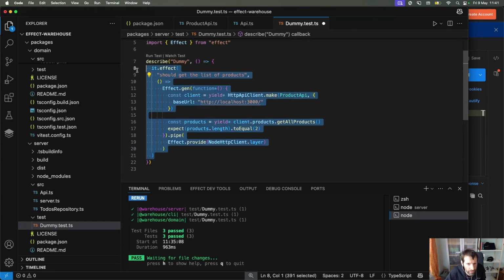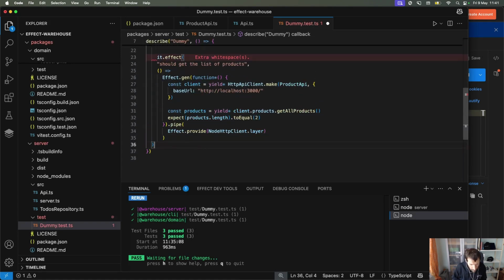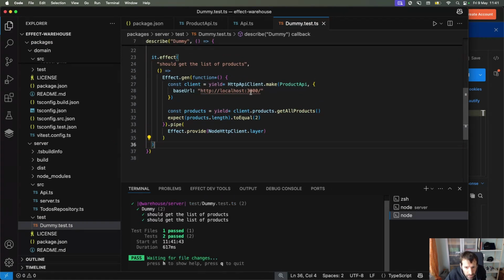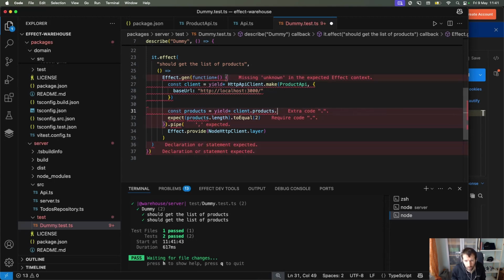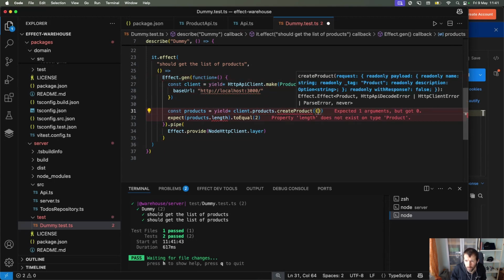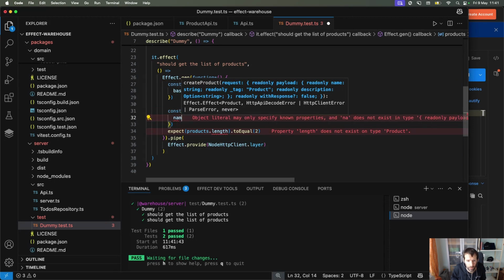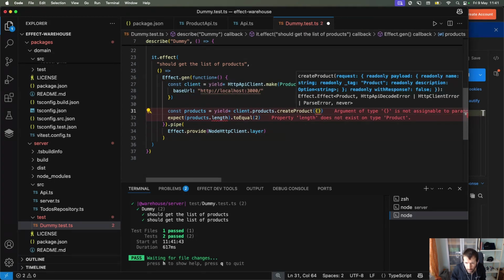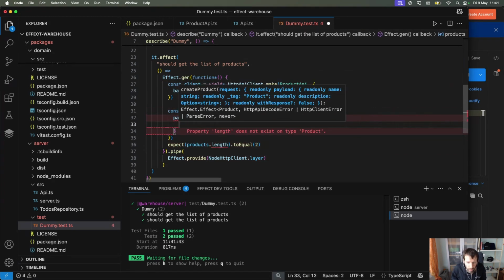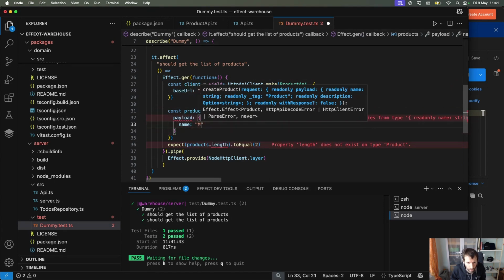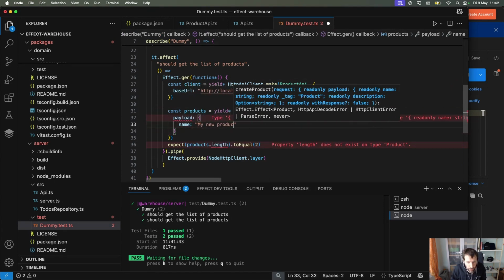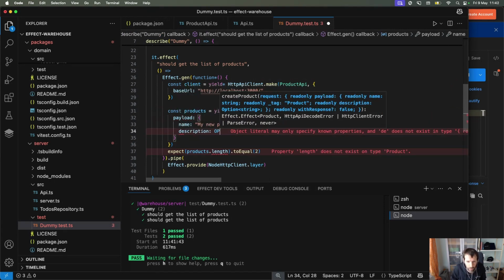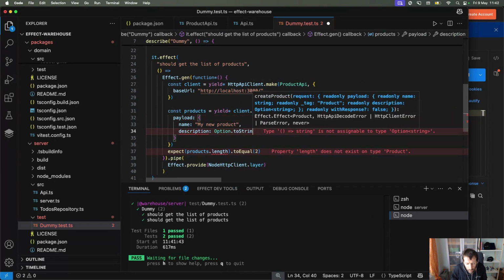Let's try to add another test. Let's say something like products dot create product, one name, for payload, the name, my new product, and description, none.